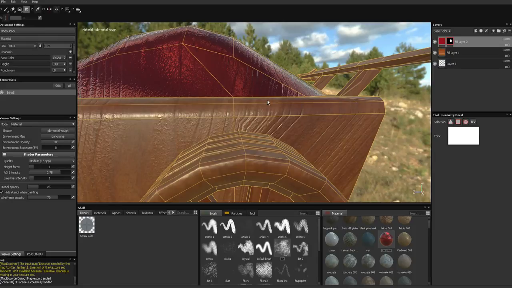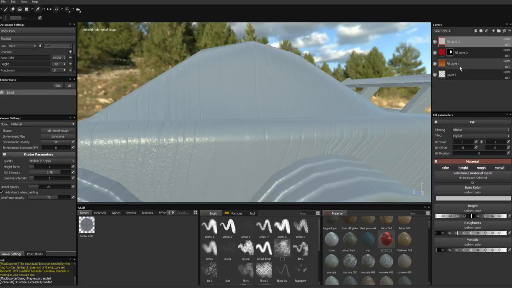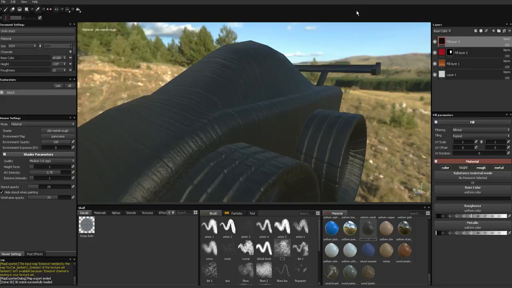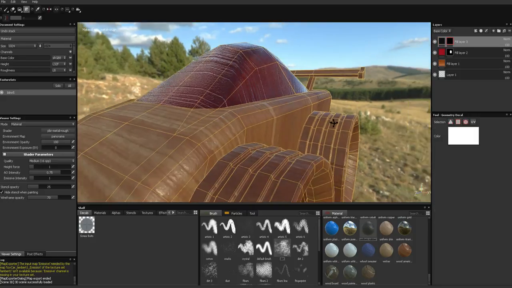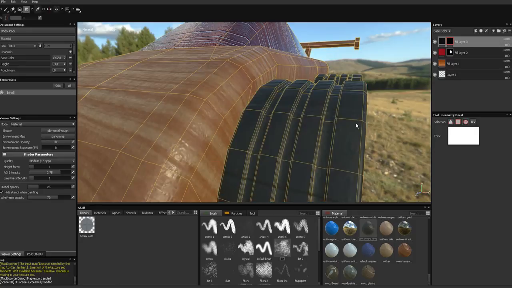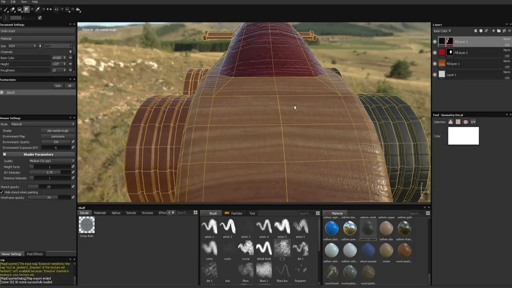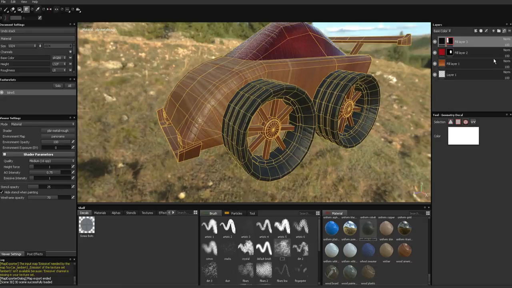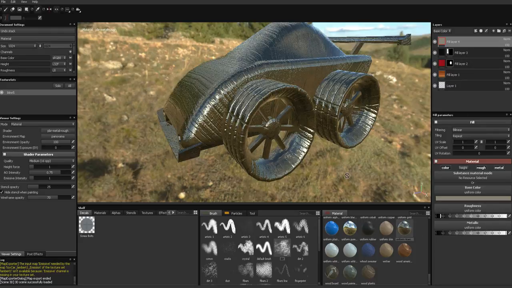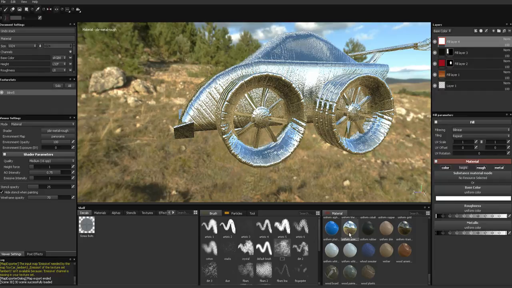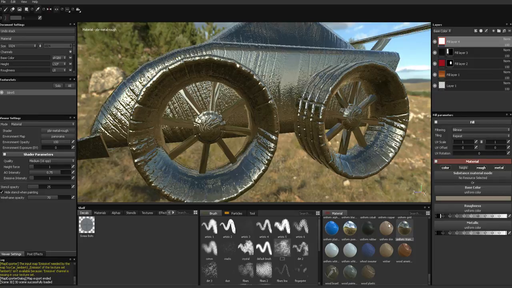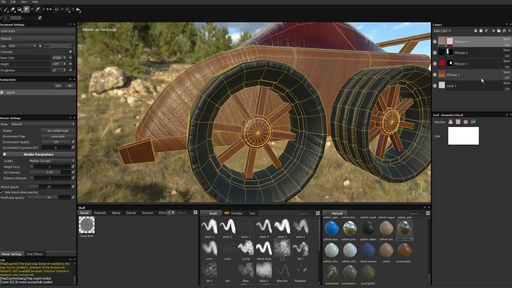So, done. I'm going to create a new fill layer, this time with rubber, and I'm gonna do the same thing. I'm gonna create a black mask for it. I'm just gonna create this one. Oh, there it is. This one and this one. Done. I'm gonna create a new one. Let's go for uniform titanium, or something pure. Do you like it? No, let's pick this one. Again, mask. That one.